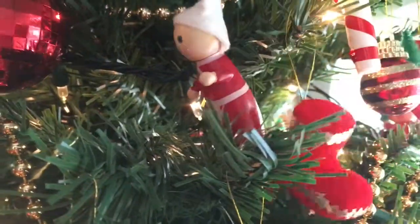And then some more wooden ornaments. I do have a couple of these flocked boots. And then see, this is probably a newer Santa, or at least he's in really good shape. This one back here, I have it back here because it's in such bad shape, but it's pretty much just plastic at this point, but I love it.